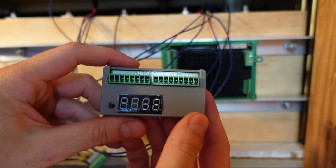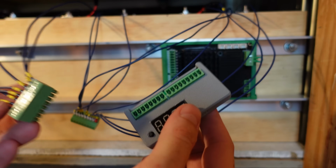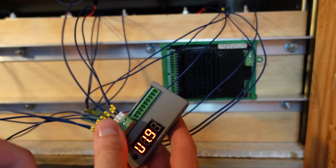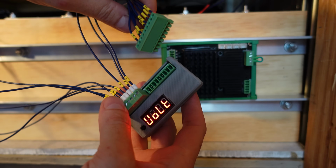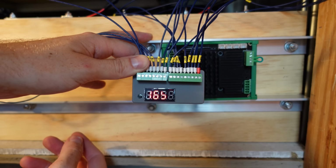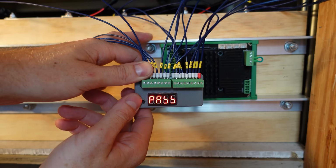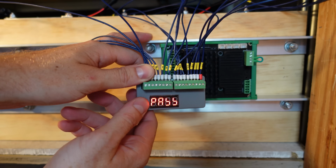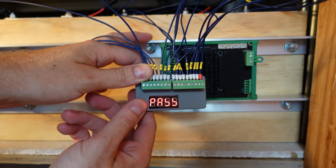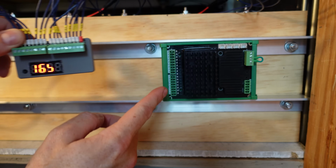So I've got the TestMon here. Again, this is optional, but I'm going to give it a try anyway. You always plug in your low connector first, which is pins 0 through 7, and then plug in the high connector, which is pins 8 through 16. Alright, 16S. I'm going to push it once, and it says pass. So I now know my wiring is complete and is wired correctly, verified using the TestMon. If it were wired incorrectly, it would say fail, and then you'd be able to correct it. So I'm now ready to transfer my connectors to the K9.